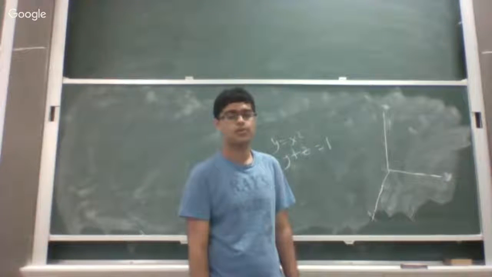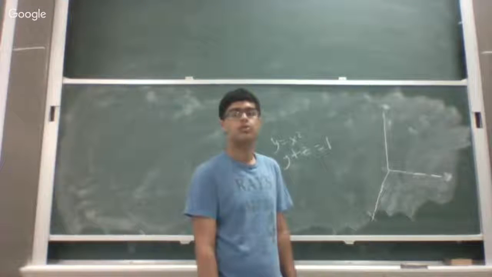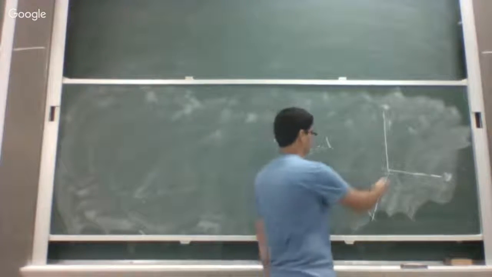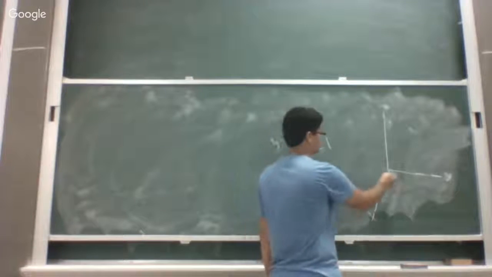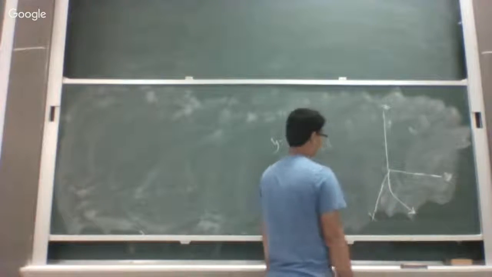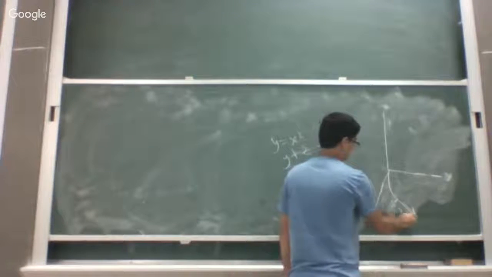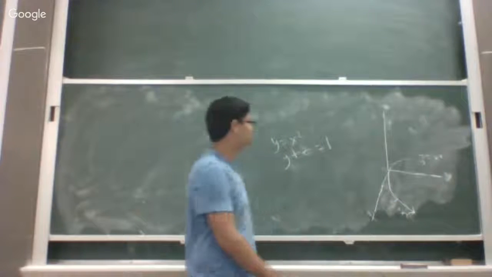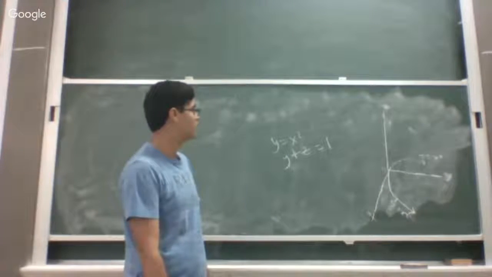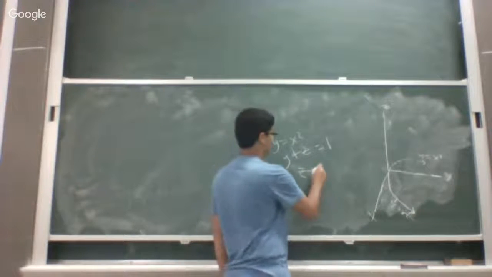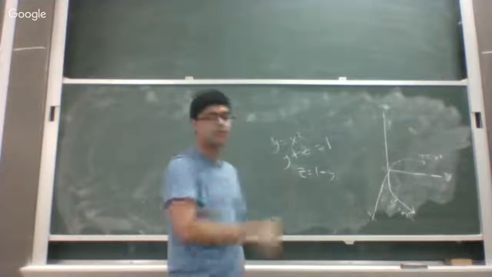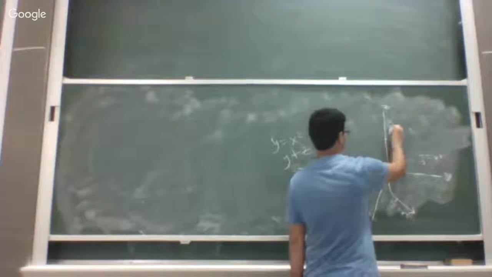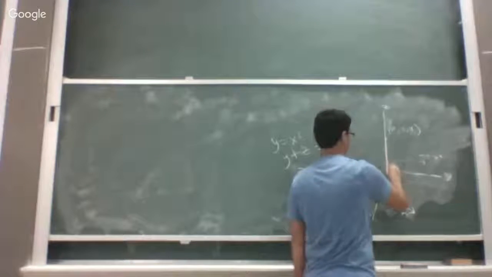I'll look for a different one after this one. But I already know what it looks like, so I feel like I cheated. So there we have y equal to x squared, and on this side we would also have y equal to x squared. And we have z is equal to 1 minus y, right? So the intercept up here would be 1. So this figure goes up to 1.